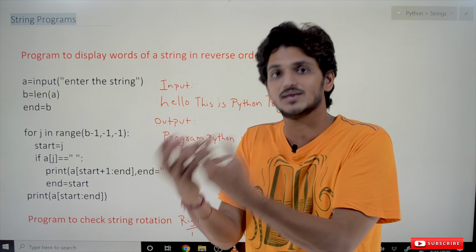When we come to the last one, whenever we displayed Python, move back. Whenever we find the empty space, display this, move back. Whenever we find an empty space, display this. When we move backwards at the end, we don't find any empty space. After completion, we have to display from the start to end position, which means we have to display the word hello. We have not yet displayed it in the loop. After coming out of the loop, we have to display the hello word. That is the logic which we use here.